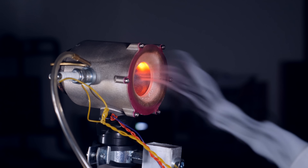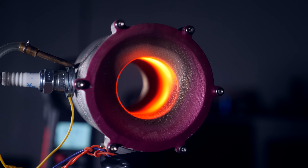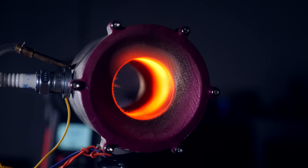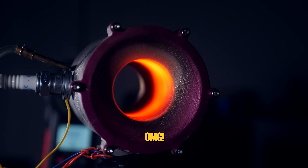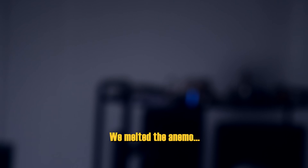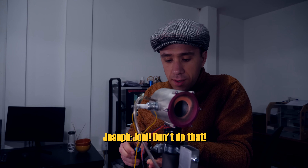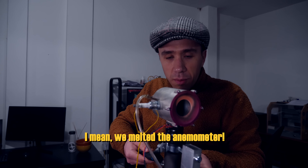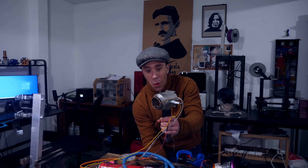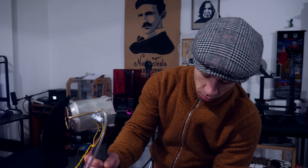One of the cool things about this design is that the hollow part in the middle pulls more air into the flow, which cools the engine and the exhaust. I tried to use an anemometer to measure the exhaust speed, but that didn't go so well — we melted the anemometer blades. I decided to try feeling the thrust with my hand. Okay, next stage — more fuel.